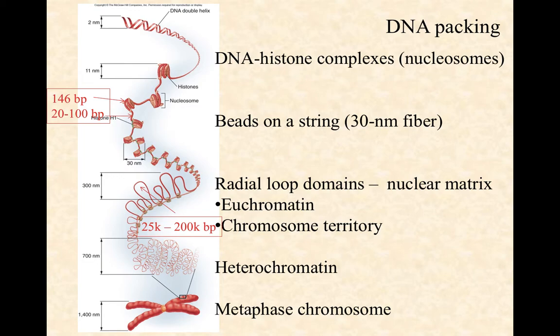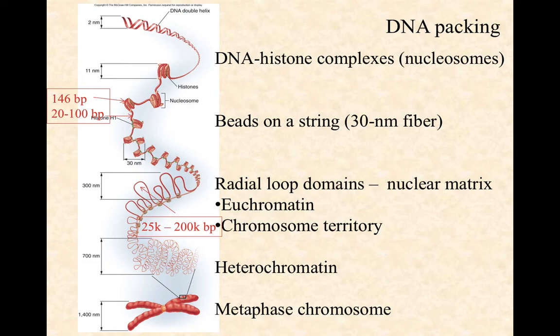Now, that's not all we do. We don't just form these nucleosomes into this 30 nanometer fiber. We also loop them onto fibers of protein in the nuclear matrix. Nuclear matrix proteins are kind of like a cytoskeleton inside the nucleus, and it forms a scaffolding to loop this 30 nanometer fiber and attach it. And again, we get wider. Now we're around 300 nanometers, but we also get a whole lot shorter. Each of these loops is somewhere between 25,000 and 200,000 base pairs.